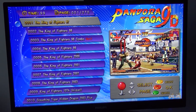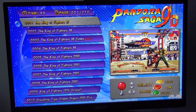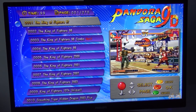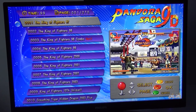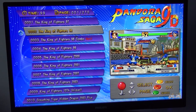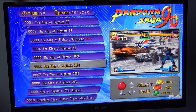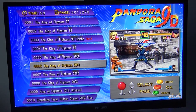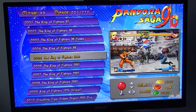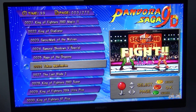This version comes with the Pandora Saga 9D. For people who are totally new to the Pandora jungle, it's very simple. The Pandora Box 5 is one of the first released Pandora Boxes. The Pandora Saga 9D is basically a clone of it — fun fact, it has exactly the same menu. The only thing they swapped out is the logo at the top right. Pressing up and down, you can go to the next game. Pressing left and right, you can navigate the list.